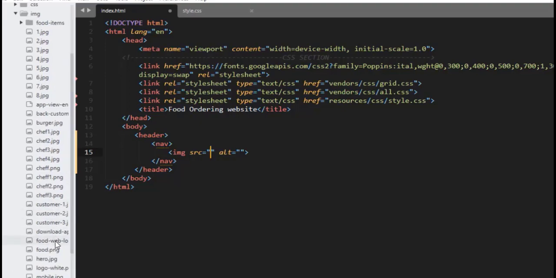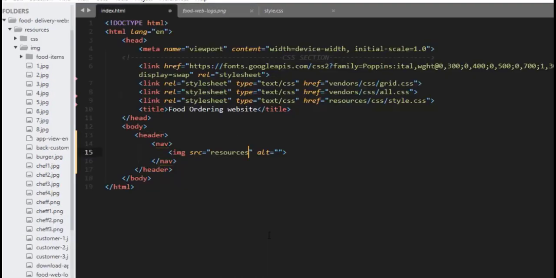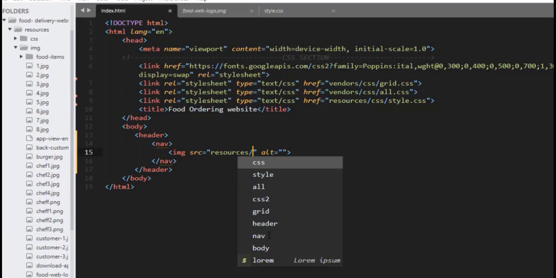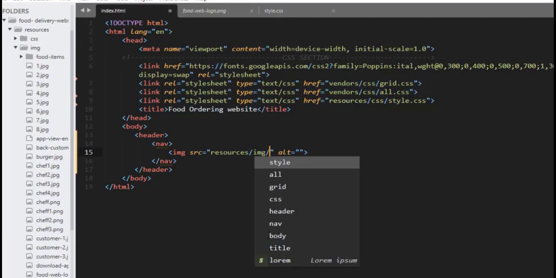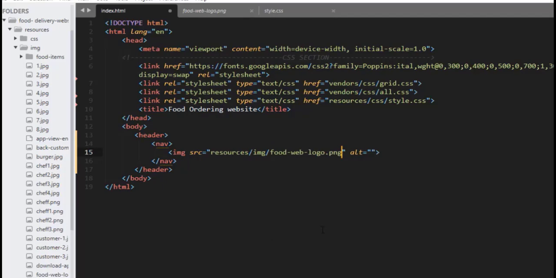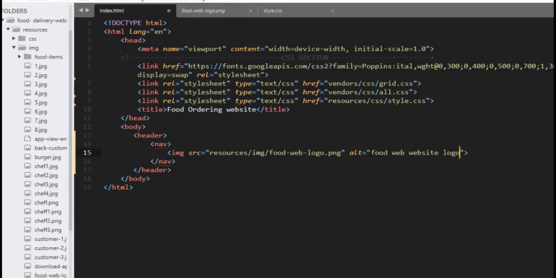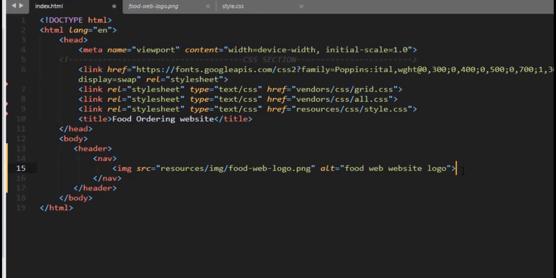So over here we have this logo, which is found inside resource, img, and again slash foodweblogo.png, which is the name of the image. This image is found inside the image folder, and the image folder is also found inside the resource folder. The alt text, Foodweb website logo, is very important for search engine optimization, and this text is also displayed when the image is not found inside our web browser.